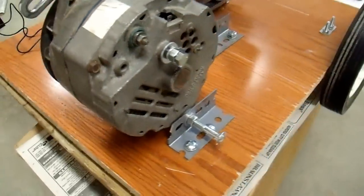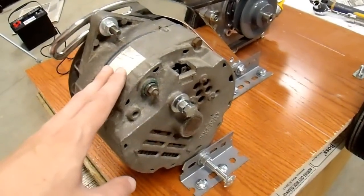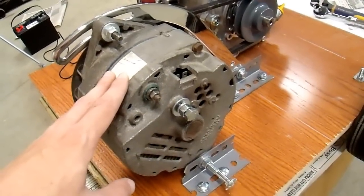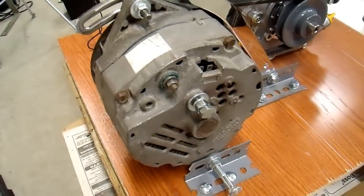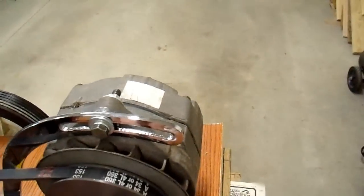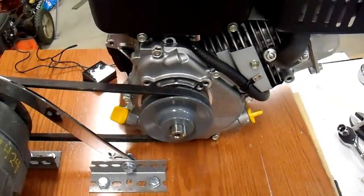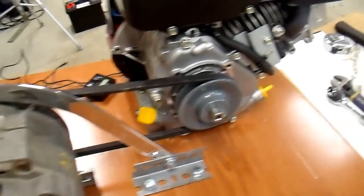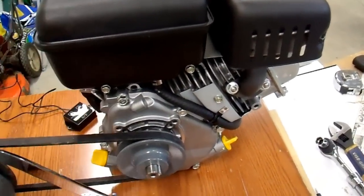I need to be able to reduce the output of the alternator. One way to do that is to open up the alternator case and put a resistor in series with the field current. However, because of the rather brutal environment inside the alternator — 200 degrees Celsius wire, high vibration, temperature cycling, all kinds of stuff — it really isn't practical or reliable. So I need another way to do it, and that way is to slow the alternator rotation down. If I had a tiny pulley on here and a large pulley on the engine, I'd have to slow my engine down to 500 RPM or something to get the alternator turning slow enough, and that just wouldn't be practical.